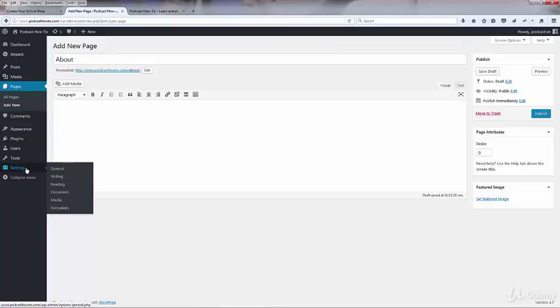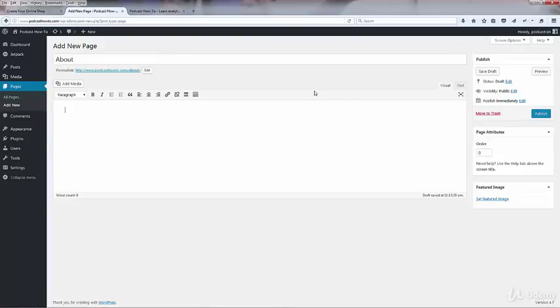And earlier when we edited our permalink setting, if you remember, it was like podcasthowto.com/?p=123, all of that nonsense. Well, now as soon as you type something here, it automatically creates the link for you. So once this page is finished, we hit the publish button, and you would go to podcasthowto.com/about, and the page is built.